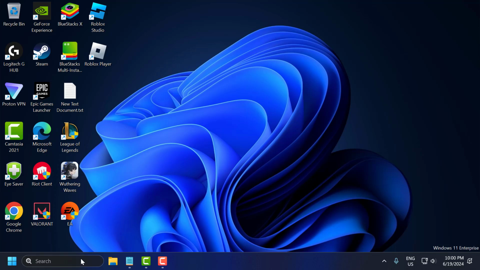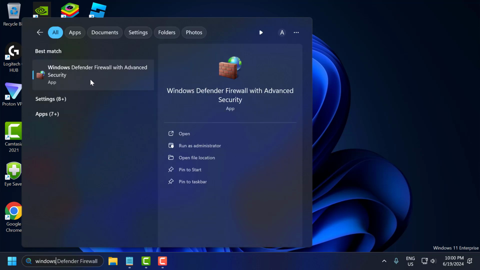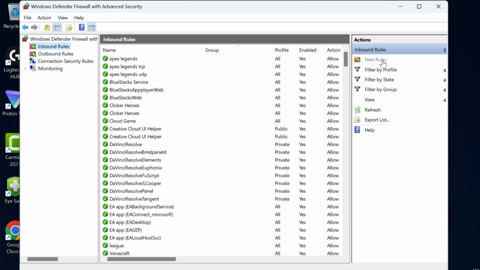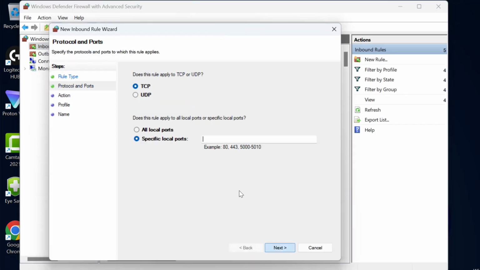First up, you just need to go to the search menu and type Windows Defender Firewall with Advanced Security. Click on open it. Select inbound rules. On the right side, select new rule. Select here port and select next.